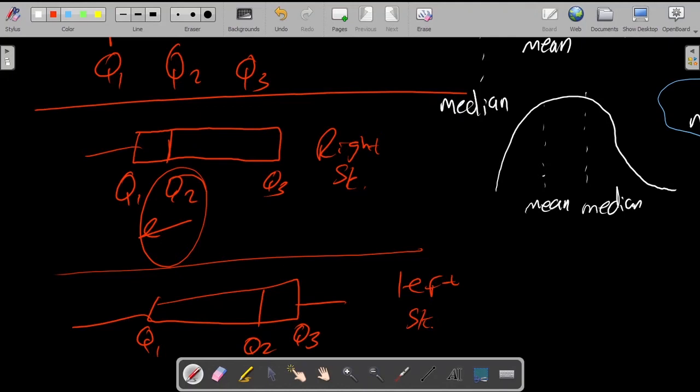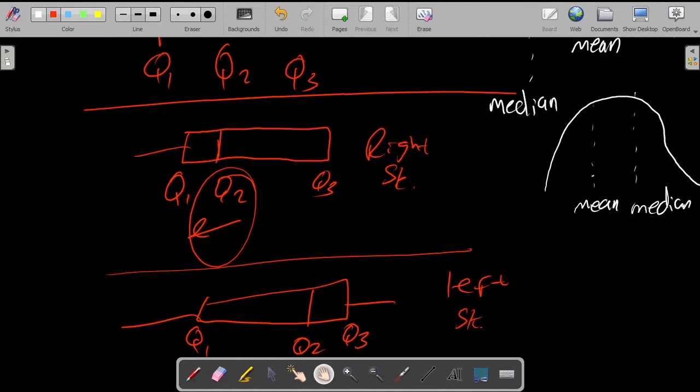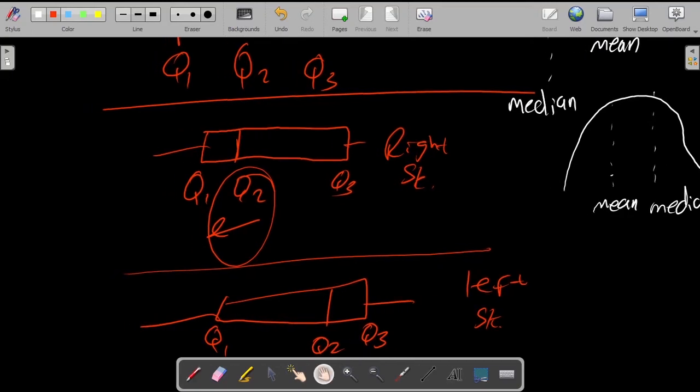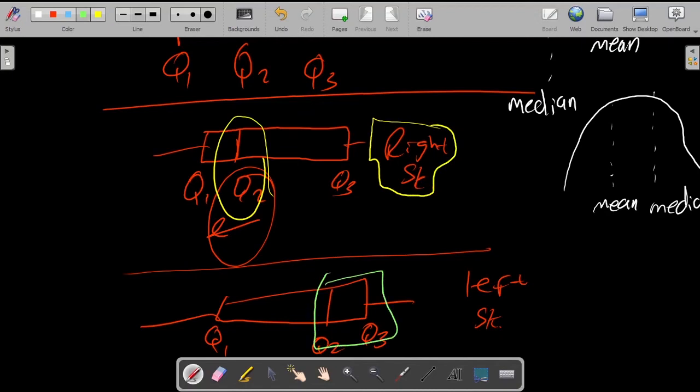So I remember there's a trick which I used when I used to do this back in the day. It wasn't that long ago, but let me just say back in the day, when I used to look at this stuff, what I'd do is I'd look at my Q2. Now, if the Q2 is to the left, then I'd immediately conclude that it's right skewed. And if it's on the right, I'd immediately conclude that it's left skewed. So I'd invert what I see from my box and whisker to actually determine whether the data is right skewed or left skewed.